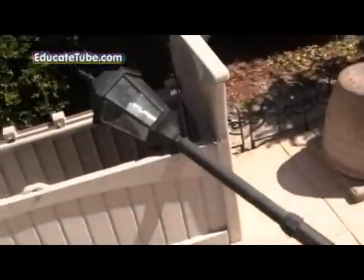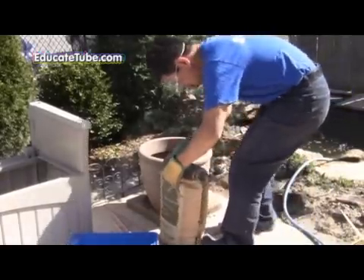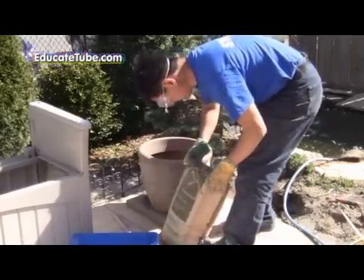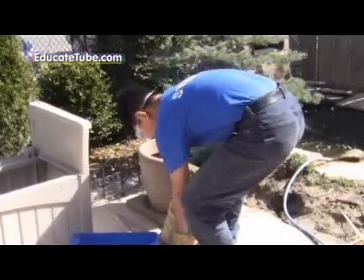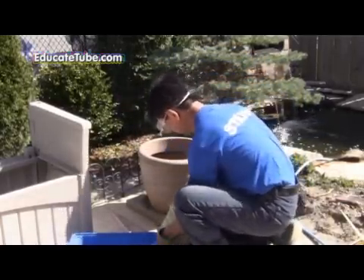What you need is an old lamppost like this one. Mine's broken so I'm using it. And then you also need a large garden pot. This one happened to be my sister's — she didn't want to use it anymore and gave it to me, so I decided to use it. Notice I also have a huge bag of cement.